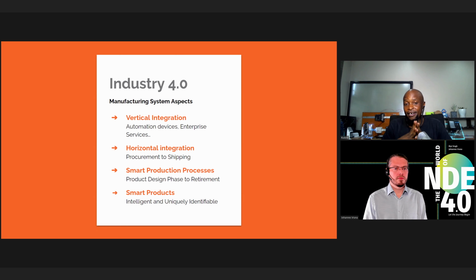And then lastly, the fourth aspect to manufacturing that is identified by Industry 4.0, it's actually a totally new aspect to manufacturing systems. It is the establishment of intelligent or smart products, right, whose technical, commercial, and administrative data is kept consistent and made accessible within the entire value stream at all times, right? So intelligent products are products that are uniquely identifiable. They can be located at all times, and they are aware of their own current production status. And they also know their production and testing history, and they also know the requirements that are needed to achieve their targets.